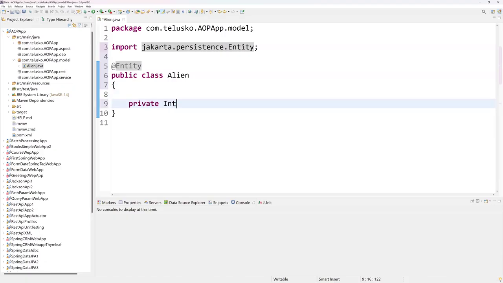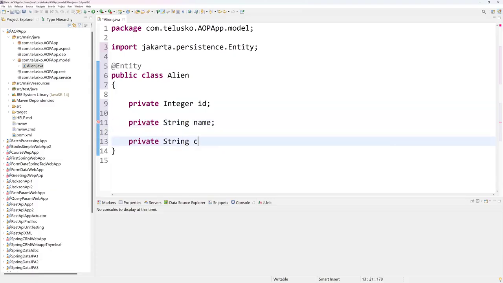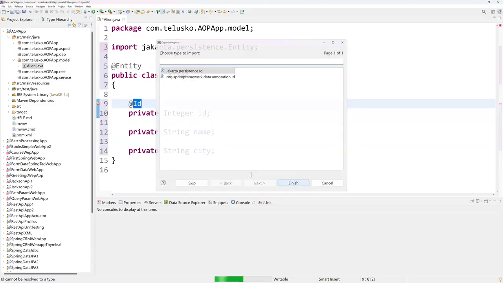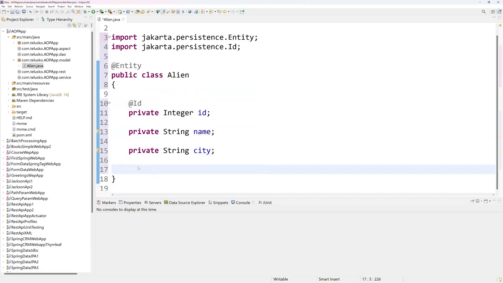Private int type of ID. Private String type of name. I'll say private String type of city. I would like to go back here. I'll say ID, which is our primary key. Then I would like to generate the setters and getters.